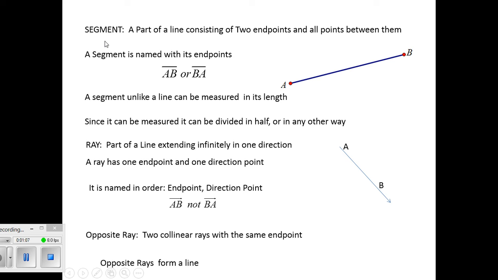We've got some new vocabulary: segments and a ray, opposite rays, and the likes. Now a line, of course, extends infinitely. A segment is not infinite. A segment has what we call endpoints. So you might think of it as a piece of a line, a part of a line. The endpoints name the segments. So this is segment AB or BA. It makes no difference as long as you name the segment for its endpoints. And we use the little segment symbol over top as opposed to the line symbol we saw earlier.